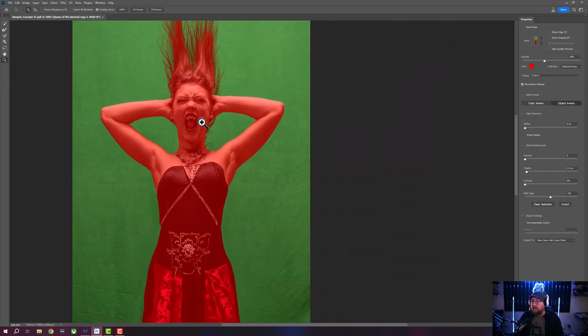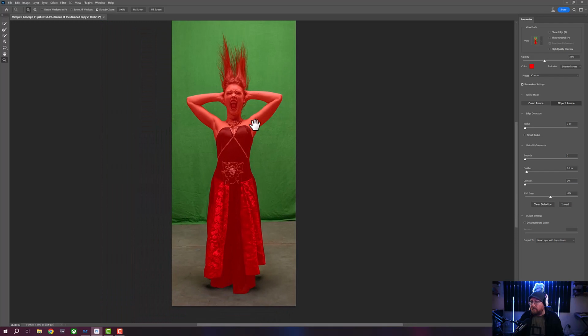So we'll zoom out, look at everything overall. I think it looks good. And then we want to make sure that, you know, this always changes. Not always. So if you've never opened this window before, your settings may not be the same as mine. But once you use this one time and you click on this little checkbox right here, remember settings, it should always pop up with the settings from before. So you can play with things if you want to try it out, or just watch other YouTube videos on how to use it.